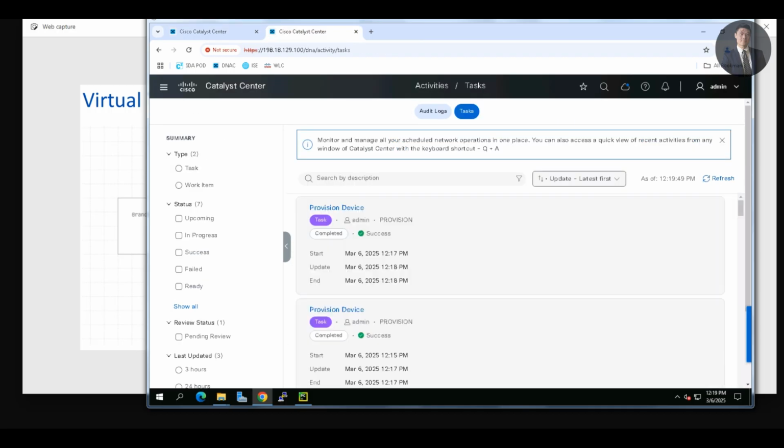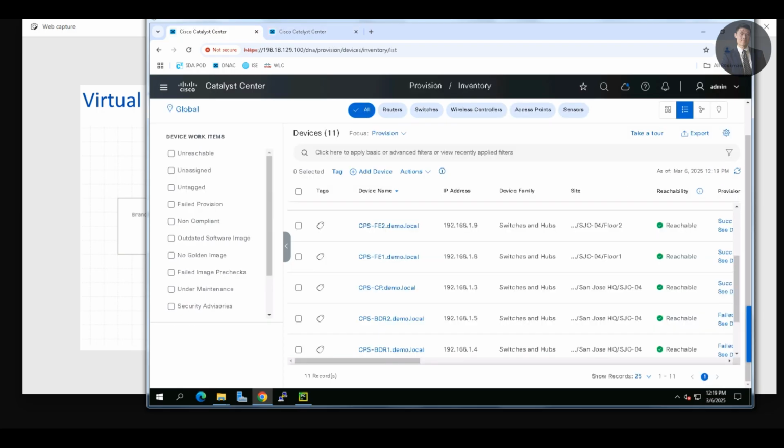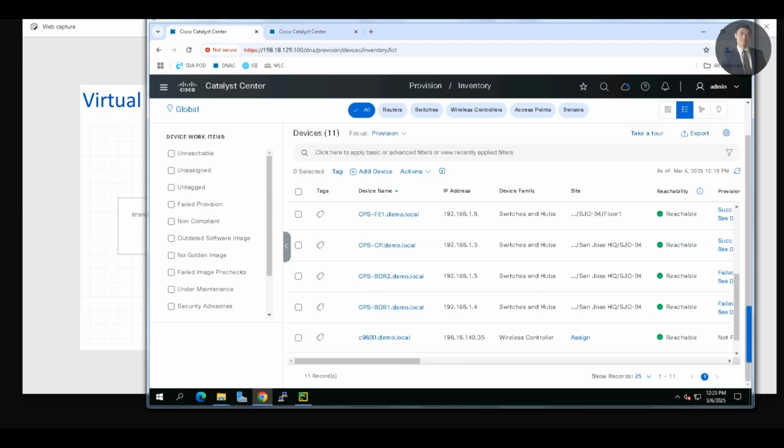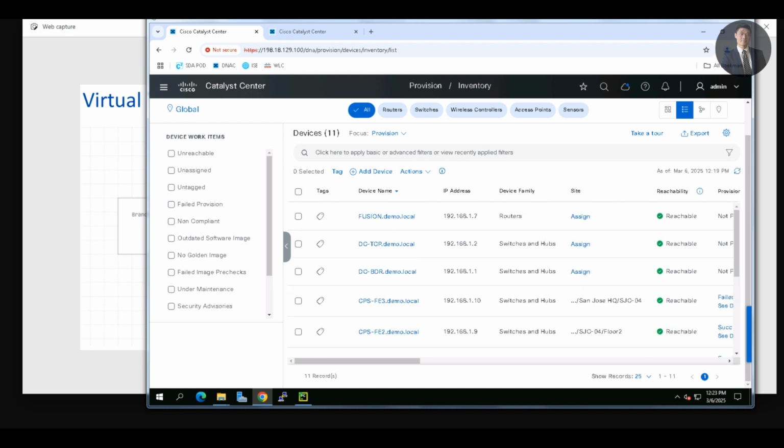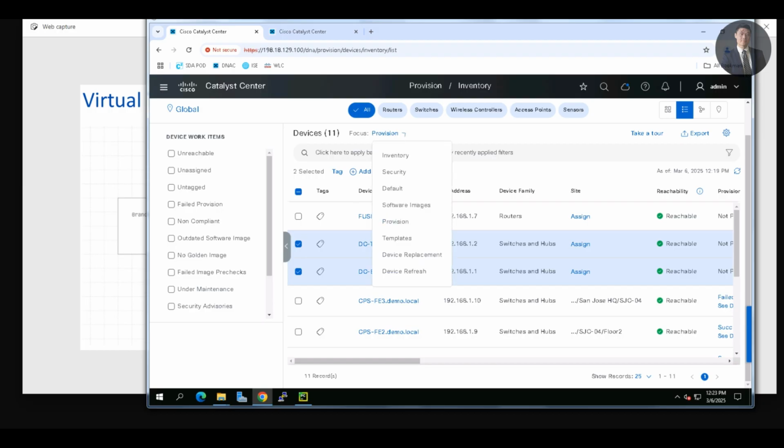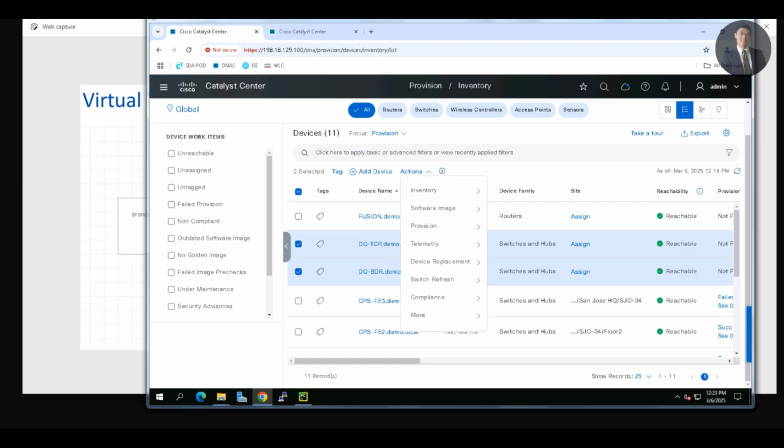Later, we'll select DC border and DC control plane switches. These two. For the global side, we're going to select the provision device. These two will be assigned to San Diego SD-02. Save.